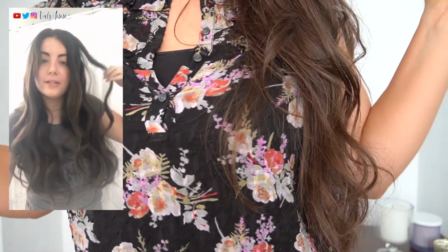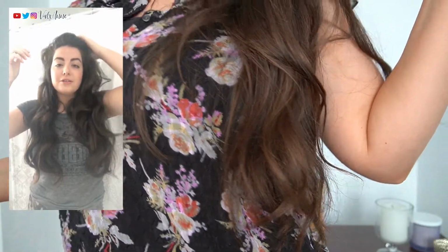Typically while it's cooling, I'm doing my makeup or getting ready for filming, and it just lets the hair set without having to pull out a curling iron. It gives you a really nice loose curl. I am going to show you. I did this today to my hair, so I'm gonna stand up because the curls are beneath the frame. You can see I just have a loose wavy curl here at the ends. If your hair is shorter than mine, you'd see more of the curl around your face, but my hair is so long that all of the curl happens beneath the frame.